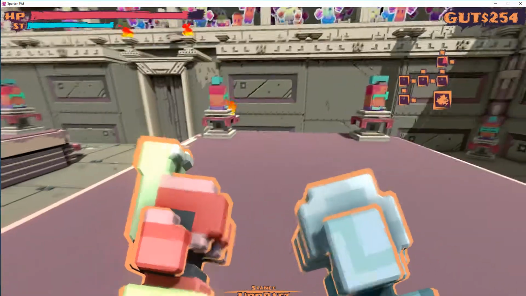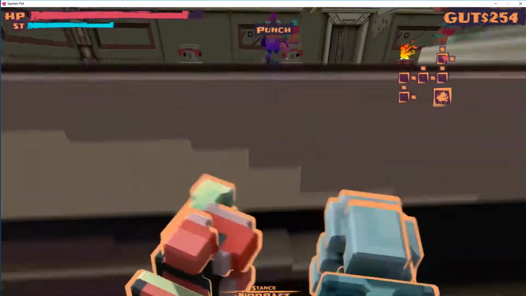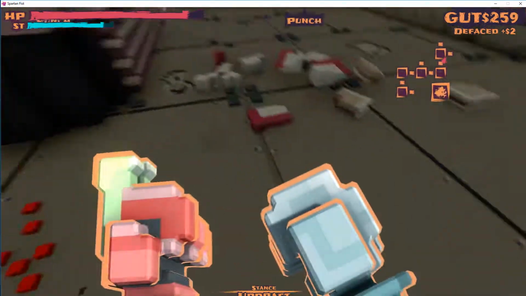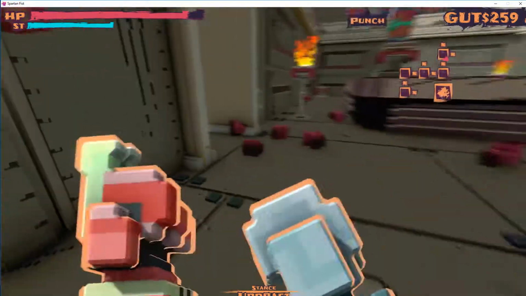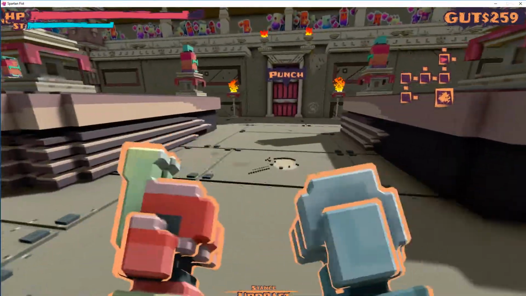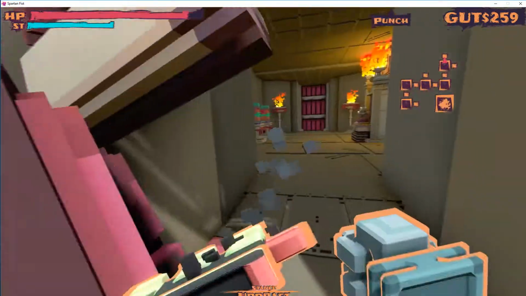Alright, what do we got over here? Anybody else? Yeah, alright, we'll fight you. How about, hey, come here. Alright, I think you're dead. Yep. Alright, there's where I came from. We got a door ahead. And we got, oh, we got two doors here. I can go forward or to the right there.